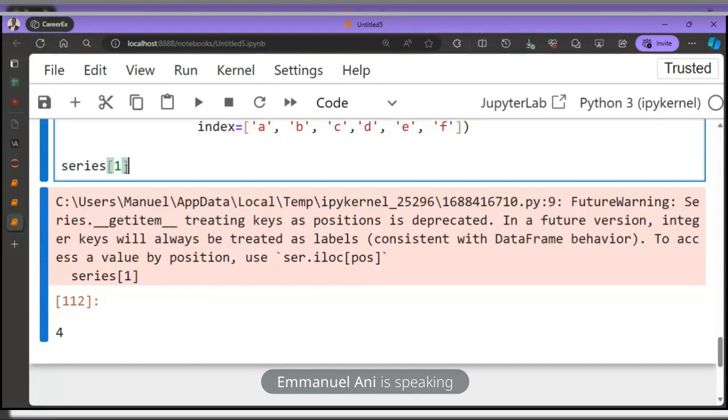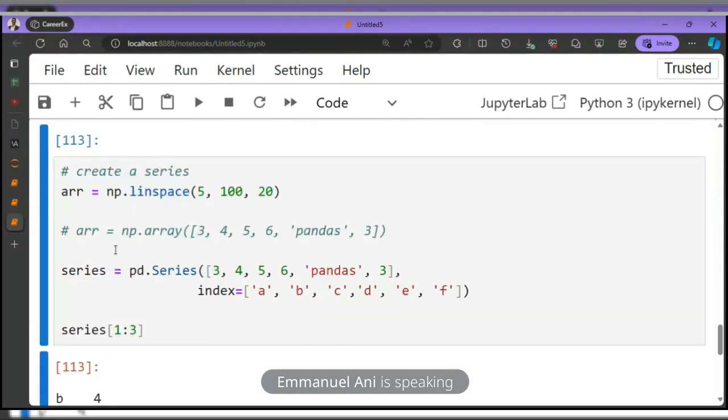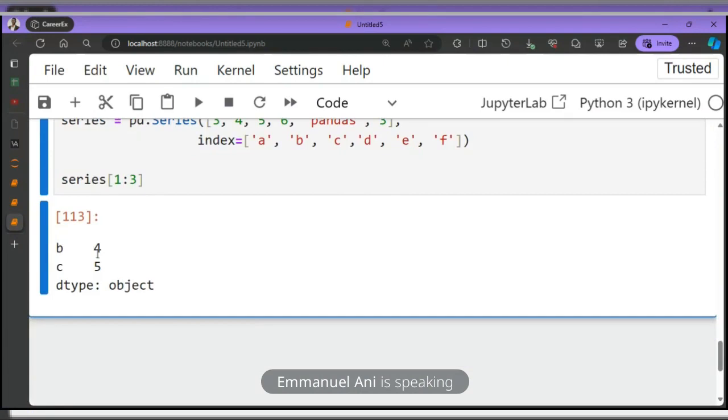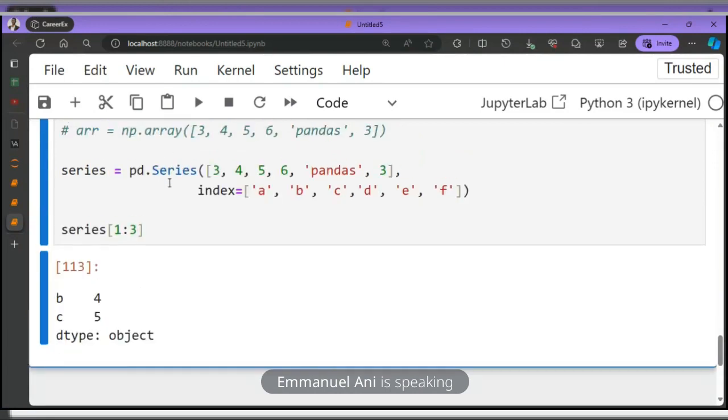Give me from first element to third element, to give me 4 and 5, with their corresponding index. So you can see I can perform slicing on Pandas series, right? The same thing for NumPy. If you understood NumPy, understanding other libraries would not be a problem because they are built on NumPy.